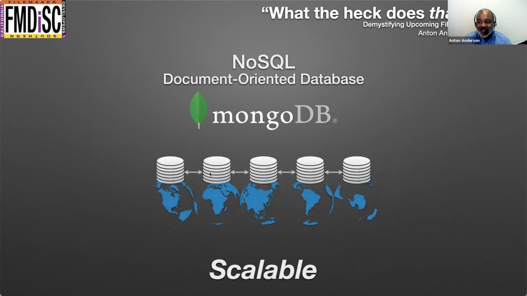And what that also means is that you can have these be wherever you want. They don't always have to be in one monolithic data center. That's part of the reason why you see a lot of these cloud guys using these NoSQL databases. You can move your data so that when your data comes in, you can move it to where it's close to your customers, reducing latency and things like that.